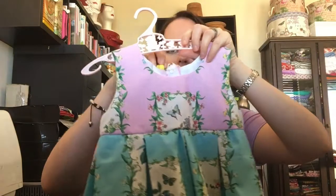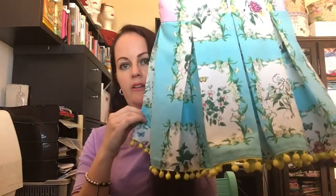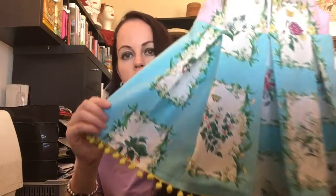So I've made it in size 2. And this is what I've made. So the first one I've made is this one here, which is really pretty, the pink and blue. This material is 100% cotton and I've picked it up from the Textile Traders. I also bought the little pom-poms from the Textile Traders recently as well, and I thought that was a really cute little detail. My daughter picked these colours, so I had a few on the cutting board and I said, which one do you want? She said this one. So this is the one that is for her.